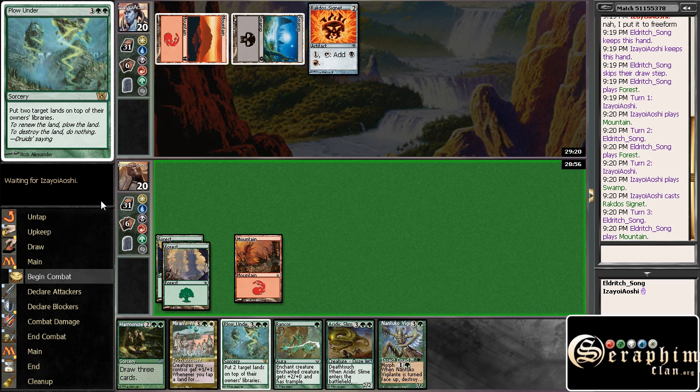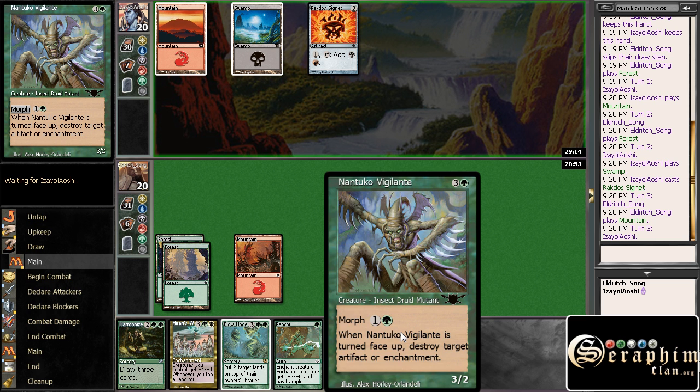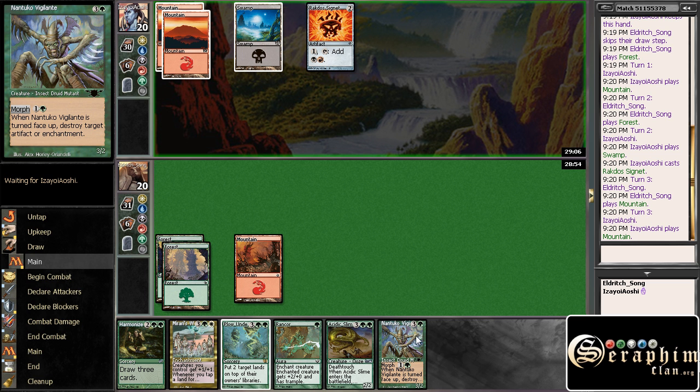Alright, so we're not looking too good so far. We need to draw another land. Any land actually would be good. Then we can Harmonize and get something going. I guess there I could have played the Nantucket Vigilante. Probably should have played him Morphed. I didn't think about that. Well, what you get for not paying attention to the cards you're drawing.